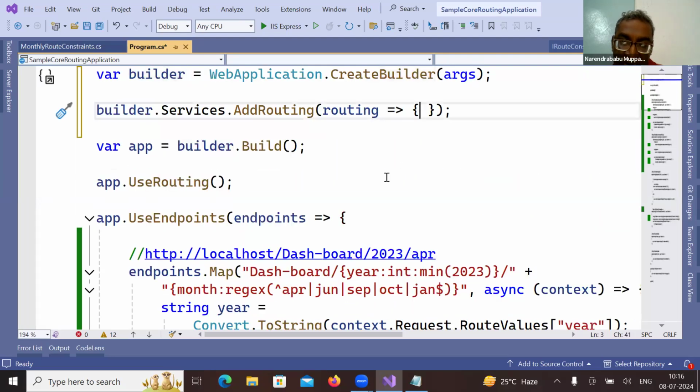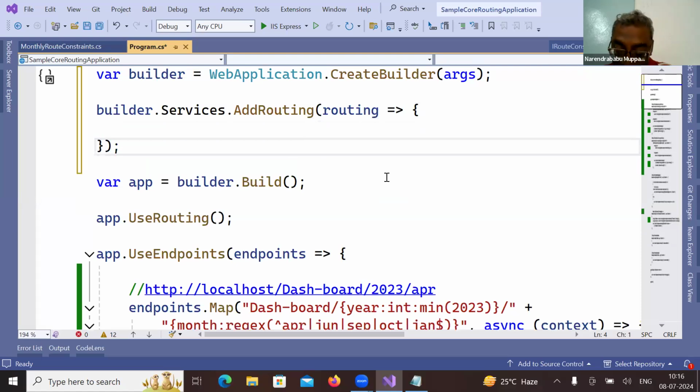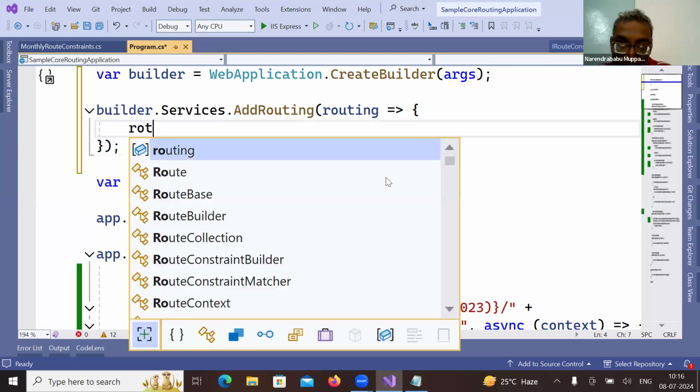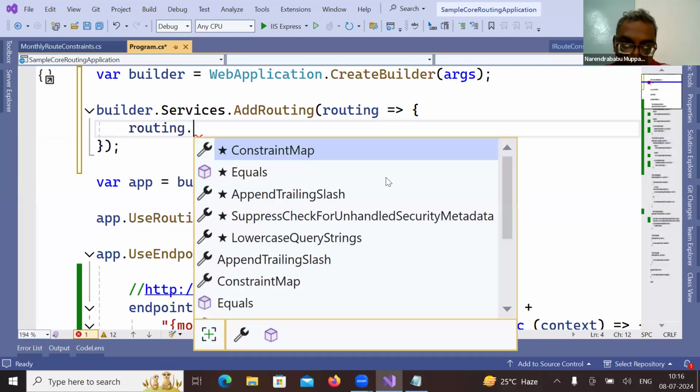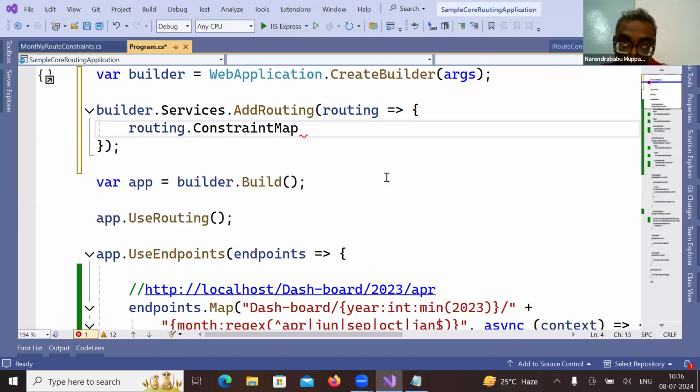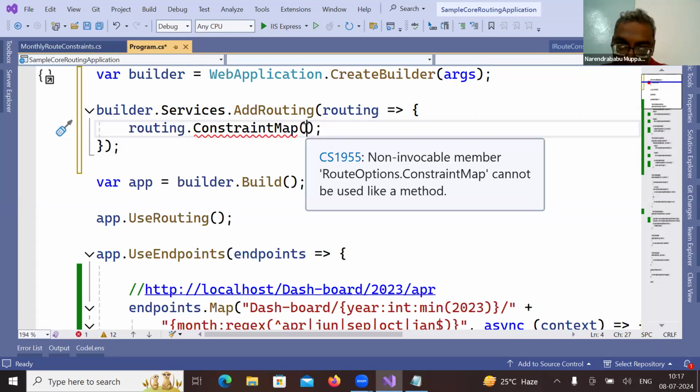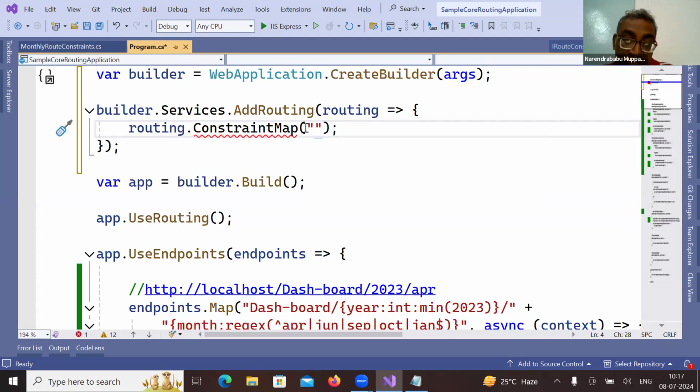So how I am going to add that is routing dot constraint map. Okay, there you have to pass a parameter. What is your parameter? Anyone can tell me? Monthly value.